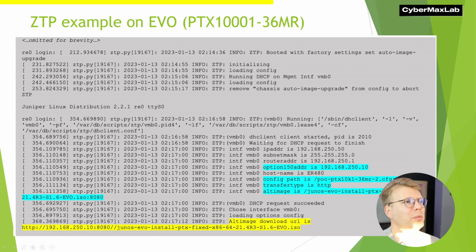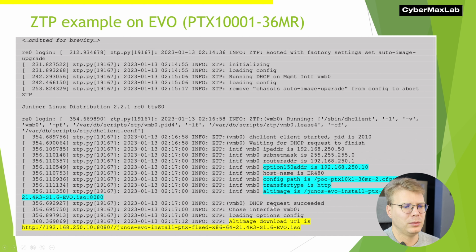Success. Next example is for EVO, for PTX 10136MR. The output is a little different because it's different operating system, but the general idea under the hood is the same. It also runs ZTP and also shows you the message that if you would like to abort, remove just that configuration portion. And then it receives options from the DHCP server. So we have IP, subnet, default gateway, and our parameters. Also pay attention to the end of the string. This is how we provide custom port 8080 here and there down below.